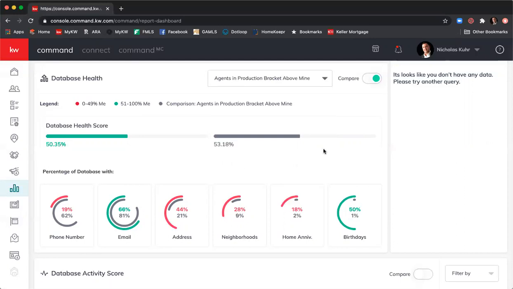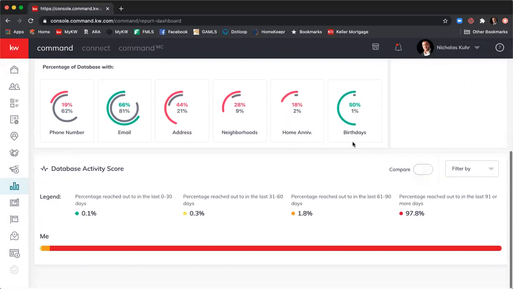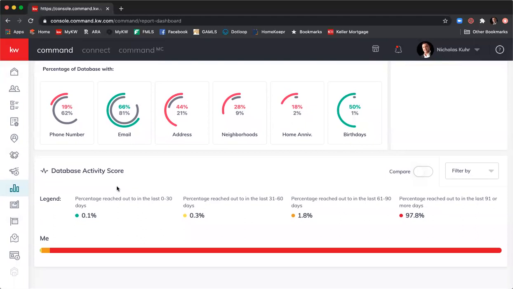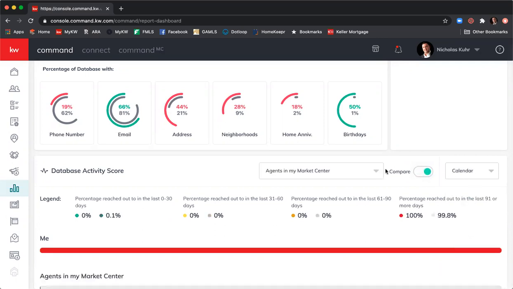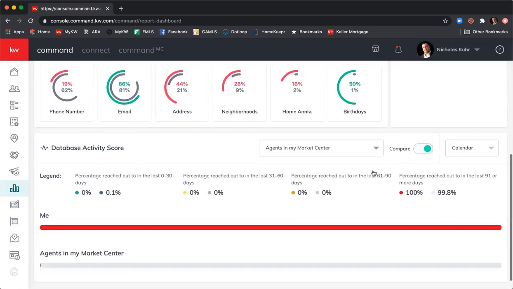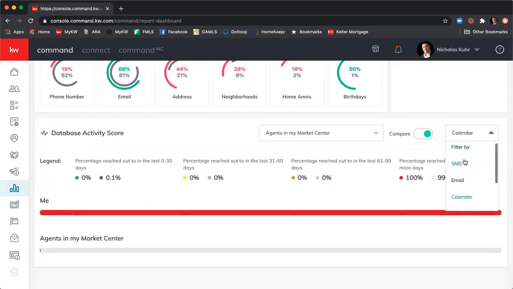So scrolling down, this will say our database activity. So it lets me know what percentage of people I've reached out to in the last 30 days, 60 days, 90 days, and 90 or more days. And I can filter by emails that I've sent out, calendar invites, and I can also compare, very similar to the agents in my market center. So let's do filter by SMS.